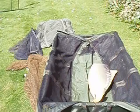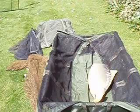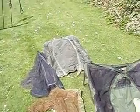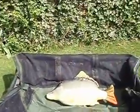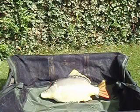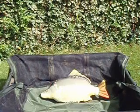Right, and there you go. It's all transferred from the net to the cradle, all done within the cradle itself. So all that needs to be done now is to weigh it and put it back if it was a real carp. So I need to try it out, obviously, at the lake situation with a real carp in there, but I'm very positive that this is a good way to carry out the transfer from the net to the cradle.